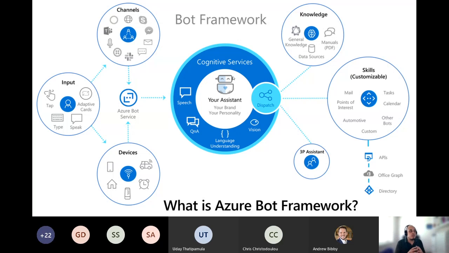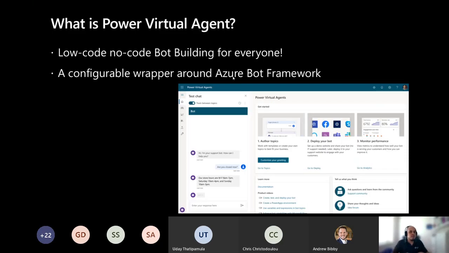All of that goes into an Azure Bot service, which then goes into the cognitive services core functionality: speech, Q&A, language understanding, vision, and so on. Then that gets pushed into the knowledge, the assistant, the skill customization, and that's the Azure AI skills that you can create for your chatbots. But there's a huge amount of custom development if you were to build directly on a bot framework from scratch. What Microsoft did really well, which is what we're talking about, is the Power Virtual Agent, which is a wrapper around the AI chatbots.